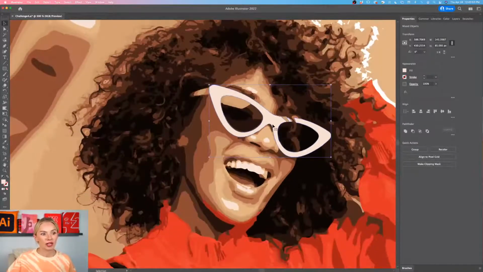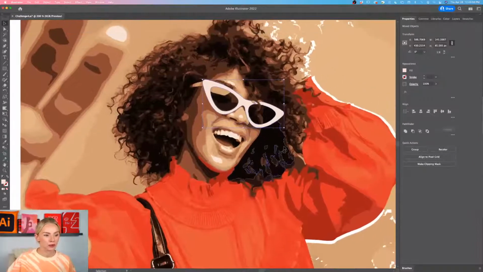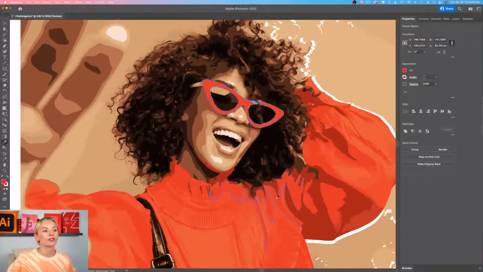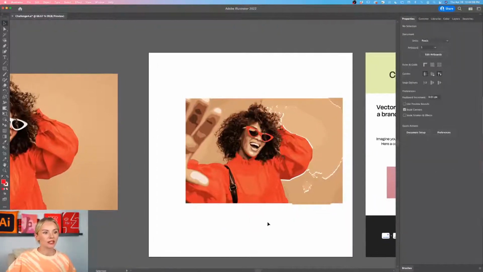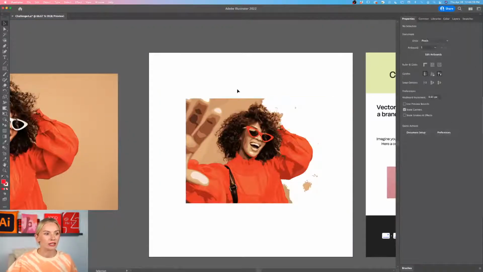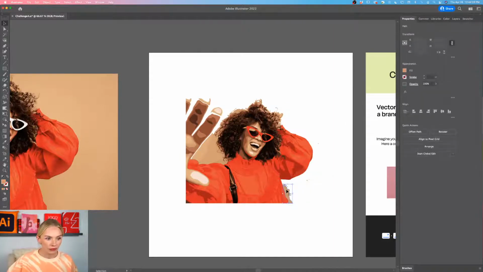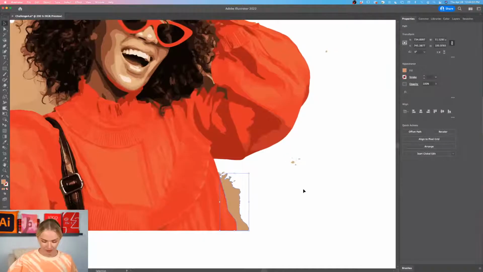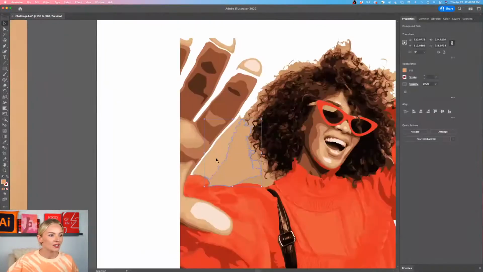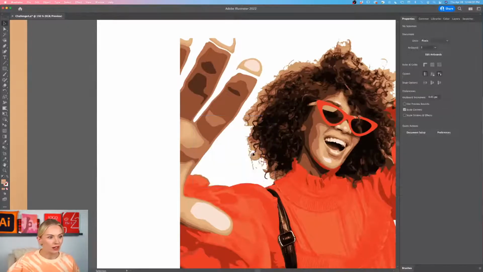Now, I have selected this shape, and I can make this a different color if I want to. I can click letter I on my keyboard, and I can select one of these red colors, for example. We can do any other color as well if we want to. Now, what I would like to do is remove some of these shapes off the background. Simply click delete, and that way we're freeing some space for another color of the background if we want to. You can also leave some of these imperfections that makes it super fun and interesting to look at. So let's remove some of that color.